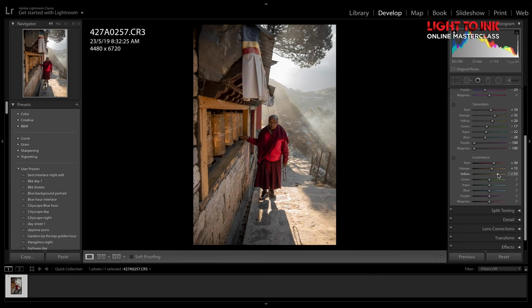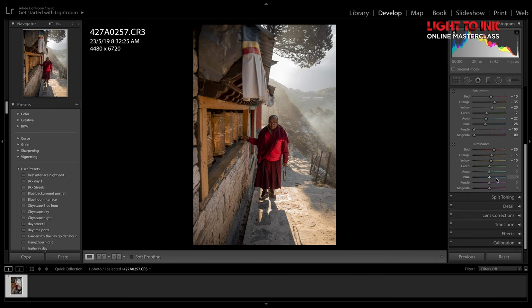Same with yellows. Yeah, I can actually see the background. If I increase the yellow slider too much, it will look overly exposed. If I decrease it too little, it'll look a bit weird. So just a little bit will do. Right, so green, there's not much. It's just the trees in the background. Just decrease it slightly to create a bit of contrast. Same with the aqua, same with the blues.